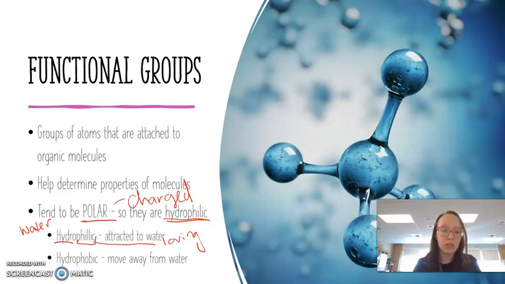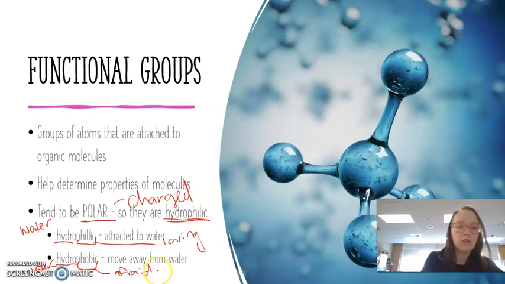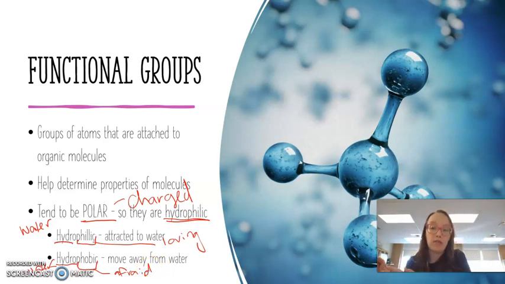Another option here is hydrophobic. So something that is hydrophobic is afraid, right? Phobic is afraid. So they are afraid of water. Hydrophobic things will turn away from water. They're repelled away from water. Think of like arachnophobia, right? You are afraid of spiders. Hydrophobic, those are molecules that are afraid of water. So generally speaking, your functional groups tend to be hydrophilic, polar, they like water.